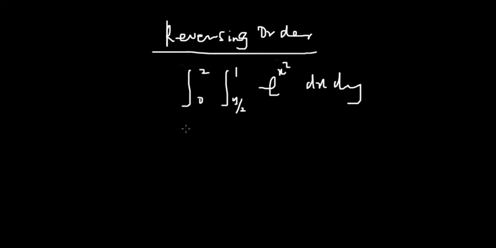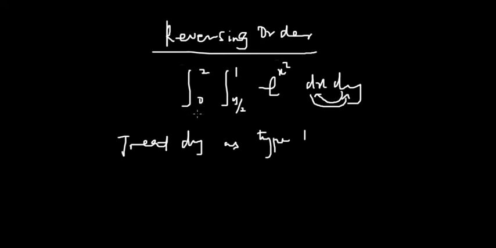For reversing order we have type 1 and type 2, but for this question we'll be using type 1. For type 1 we'll be using respect to dy. So let's treat dy as type 1. For treating dy as type 1, all we are trying to do is replace or interchange the dy with dx. So dy will come in front and dx will go back, so that we first integrate the expression with respect to y first. After that we do that for dx.